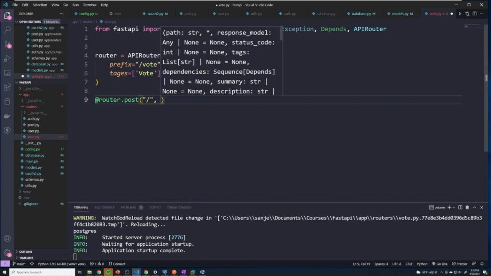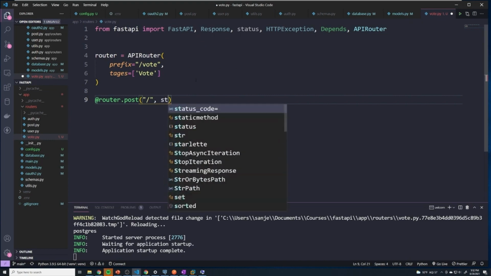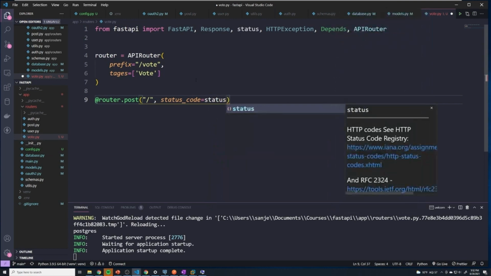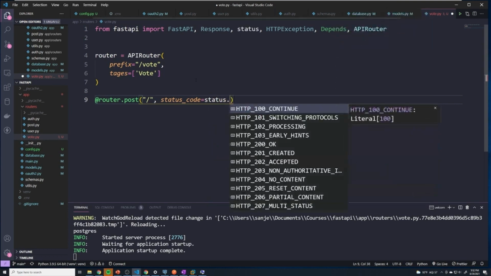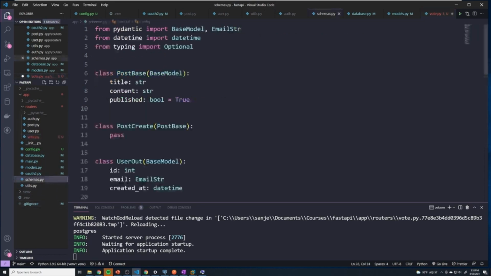And since we're going to create a vote by default, we're going to send a different status code. We're going to send a 201 instead of the default 200. Then we'll define our function, which I'll just call vote. Now there's going to be a couple things that we have to pass in. So since we expect the user to provide some data in the body, it usually means we want to define a schema just so that we can ensure they send us the exact information. So let's set up our schema for voting.